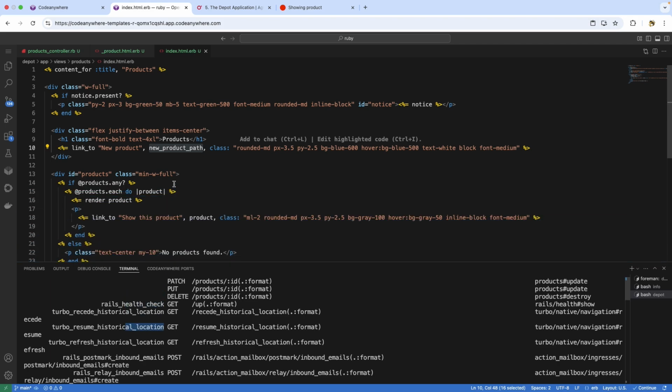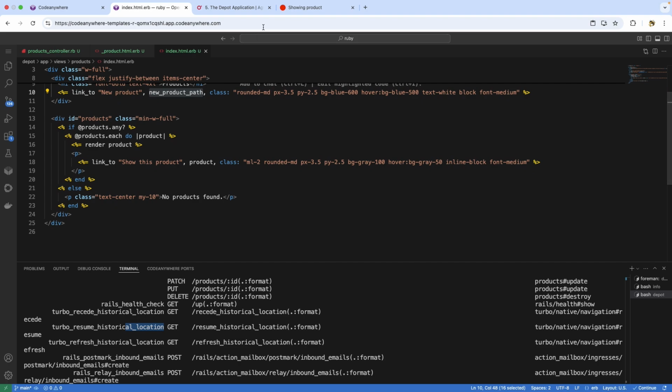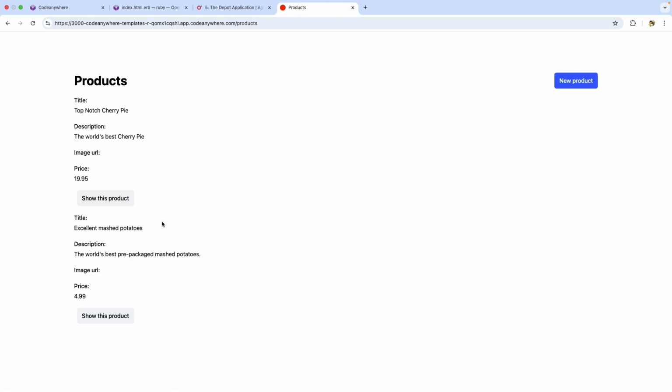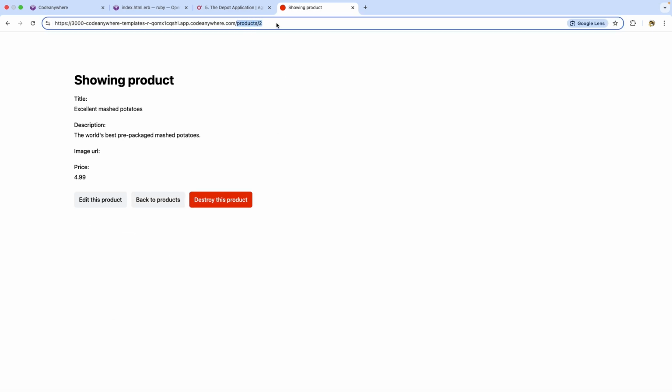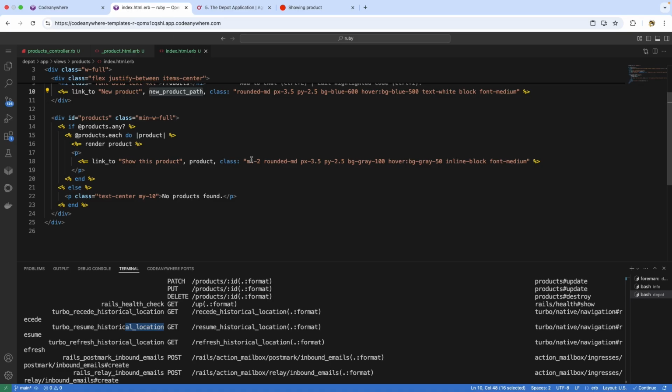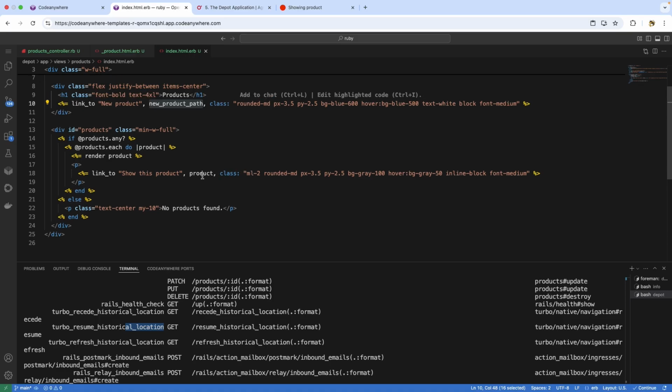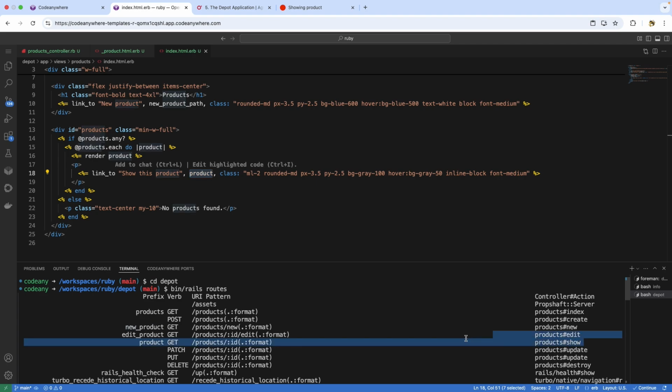There's something similar happening down here. Let's come over here and go back to the products. There's a link here that says show this product. We can see it here. We can see it down here for the mashed potatoes. And when we click on it, we go to that show route, which is products followed by an ID. But through the magic of Rails, through that convention over configuration, if I link to and then I just give it a product object, Rails figures out the type of that object, that it's a product, and goes and looks up the show route for that resource. That would be this one right here.